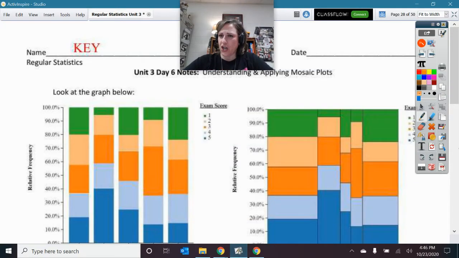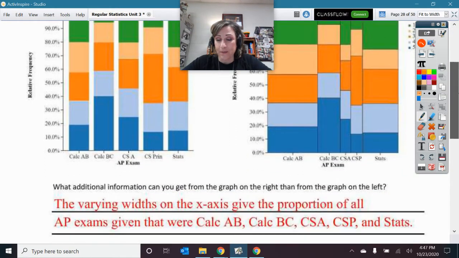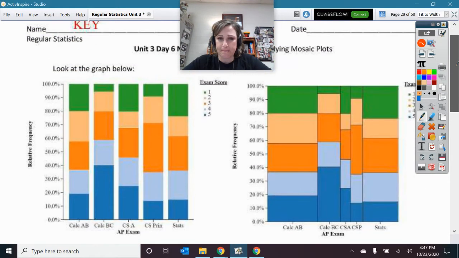All right, let us talk about a new kind of graphical display. It is called a mosaic plot. This is a new, evolving type of graphical display that makes it such that in one glance you can give even more information than just looking at a plain categorical bar graph. You could even have up to 4 different categories shown at one time. So very interesting.